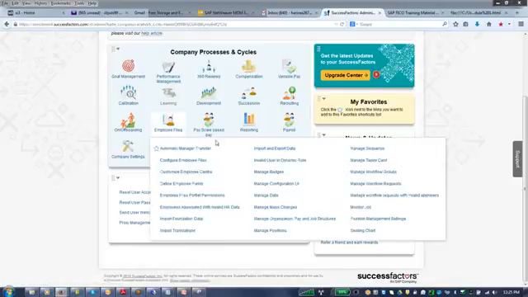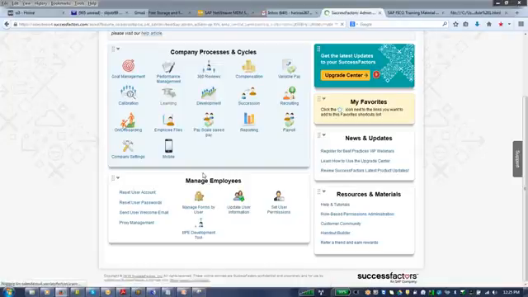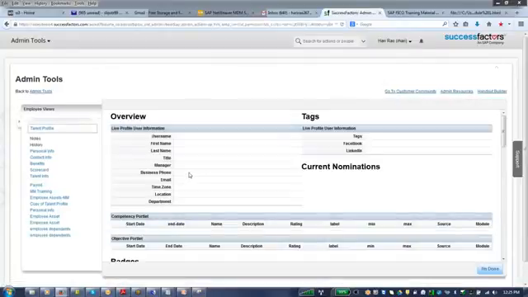Employee. We looked at this, where we do most of the organization, pay and job structures management. This is where we import the foundation data. This is where we import the translations, the language translations. And this is where we're going to customize the employee central. Let's look at those things.